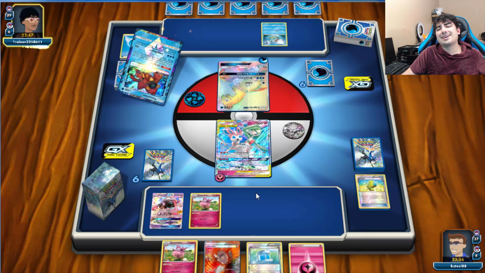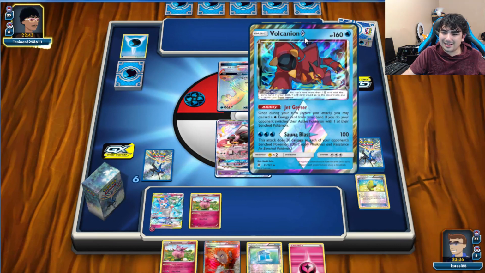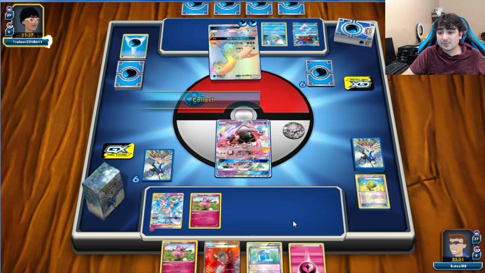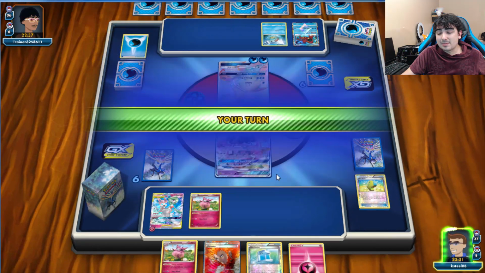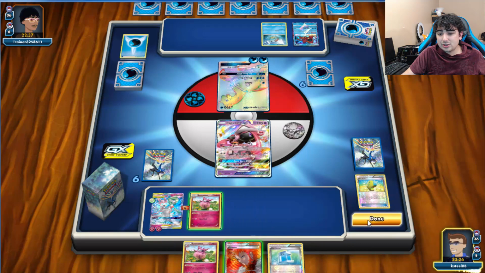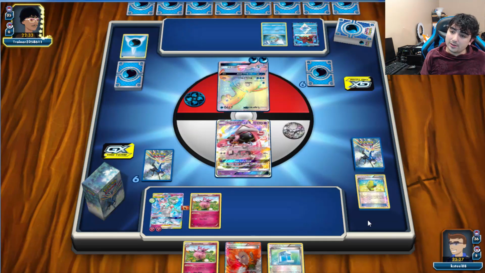Oh, come on. That's actually a little annoying. Oh well, as I said, it's not gonna do much. But that will kind of set him up next turn. Attach. Pass, unfortunately. There's not much more I can do.